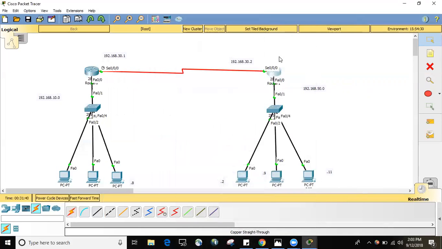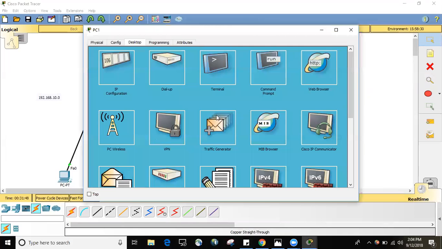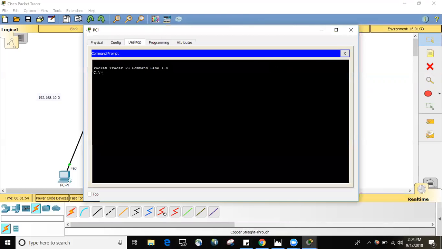Now let us test from this PC to that network's PC. To ping, you have to go to command prompt. Before going, let us check the IP address of this particular PC.